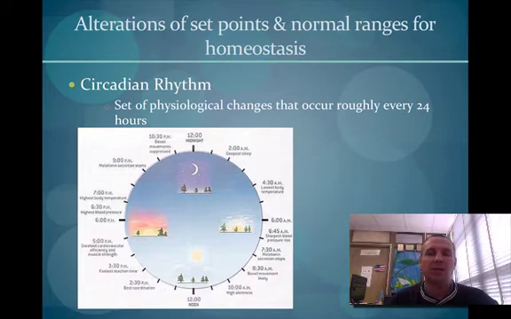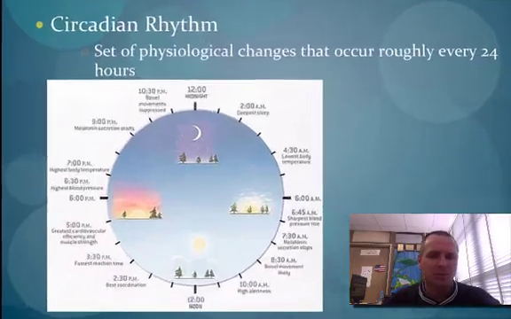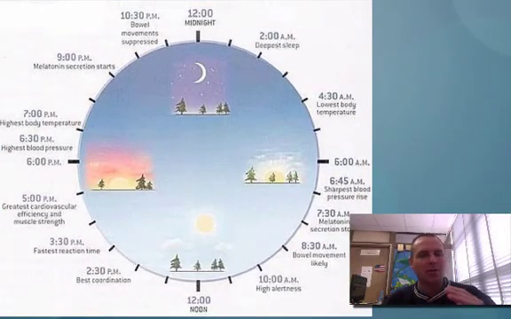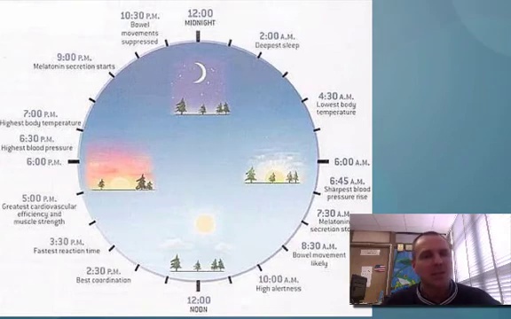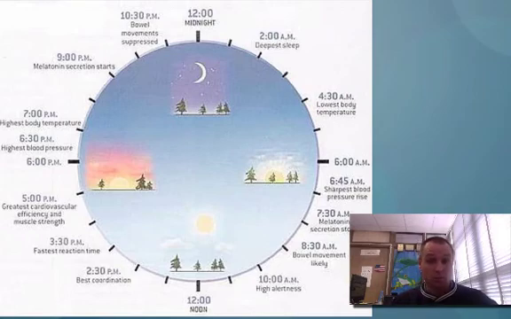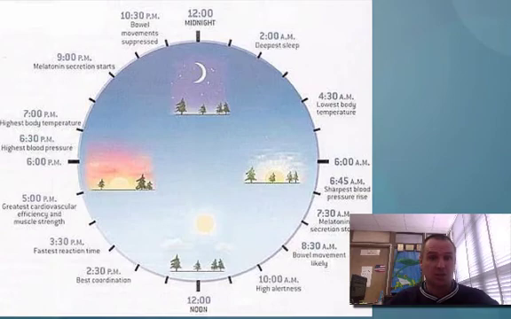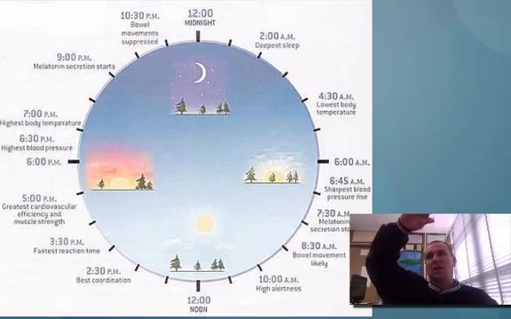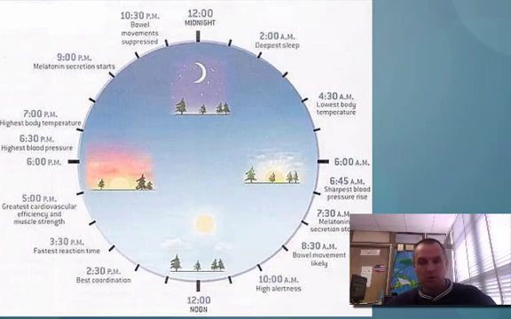Within human beings, we have what's called a circadian rhythm, which is an alternation of set points of our homeostasis. This diagram does a very good job illustrating it. Whenever you're in deep sleep — in this diagram between 2 and 4:30 a.m. — your body is at its lowest temperature; it allows itself to slow down. At 6 o'clock, there's a very sharp rise in blood pressure, which increases your temperature. So you end up in this pattern of up during the day, down low at night — that's a circadian rhythm.